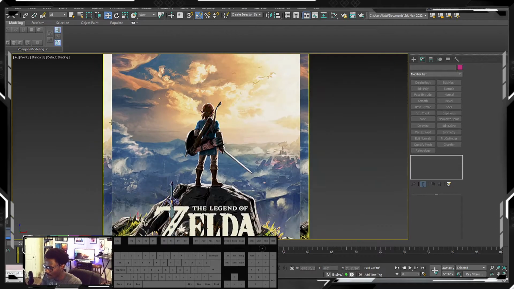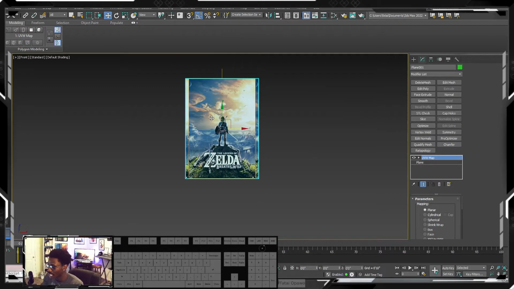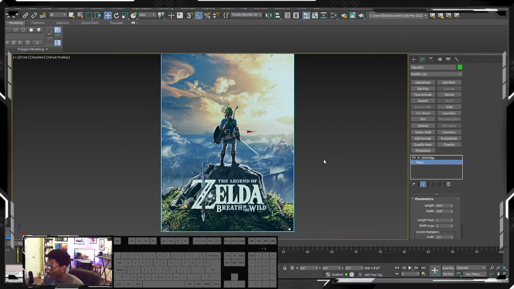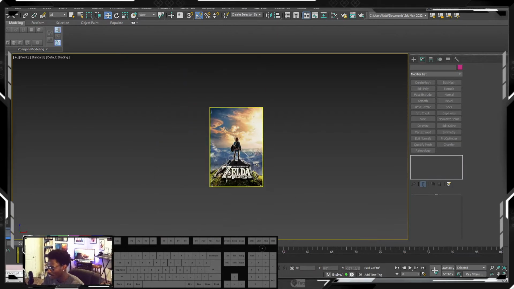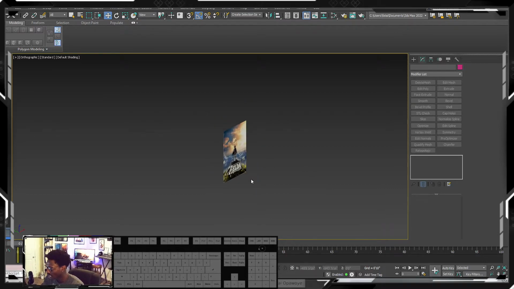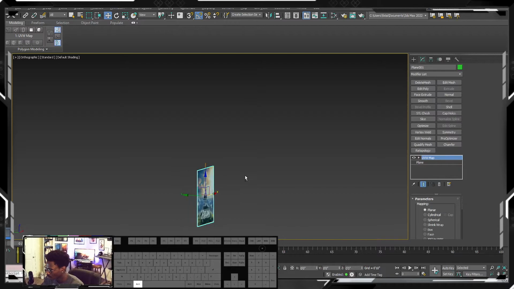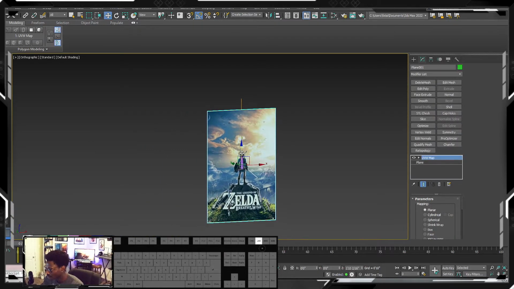And you can see that it just tiles over and over again. So what I can do now is go into my plane and reduce the width to where I get just my image. So now I know that I've got a perfect image there. So now let's unhide all. So I've unhid everything from here.